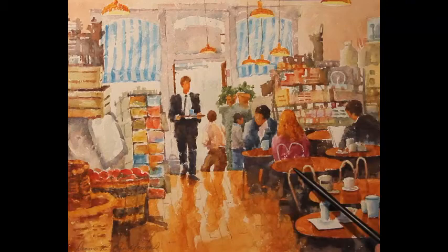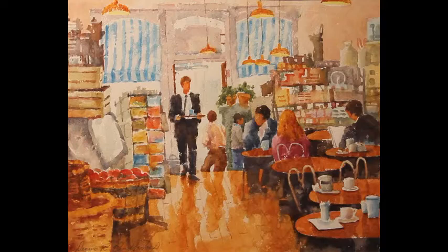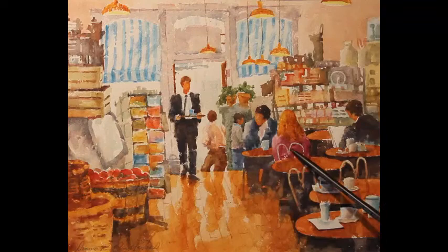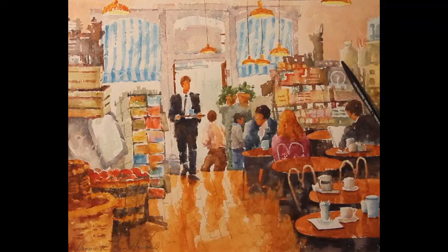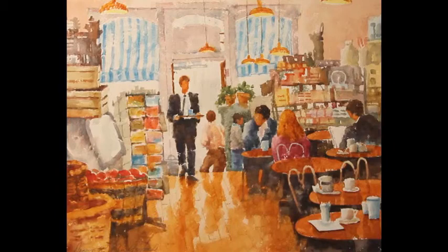To lift out color I use the tip of the brush, paint a water line on there, and then blot it with a tissue. I use non-staining colors so that works. But you can also just use a little bit of white watercolor paint like zinc white and paint little things like that — sometimes that's easier than trying to paint around something that complicated. Up here in the clutter you can see white paper softening into a lighter value with just a little shadow shape.